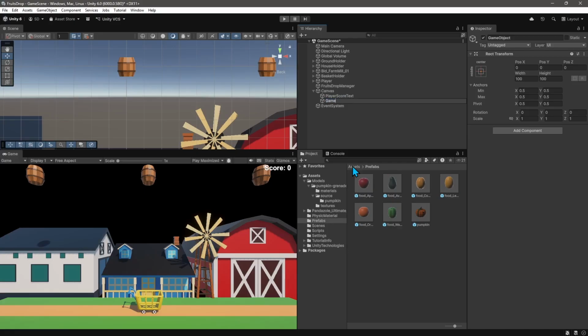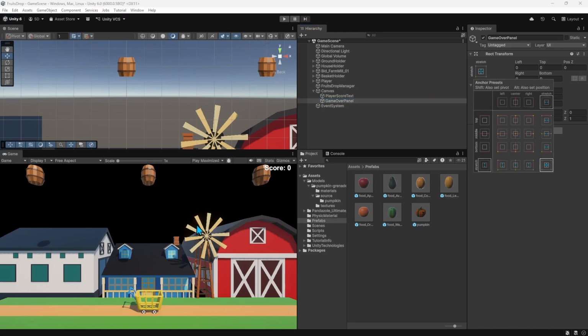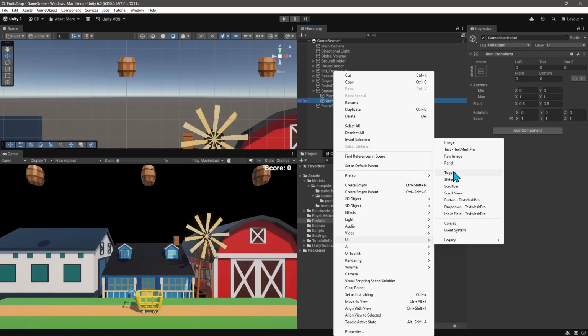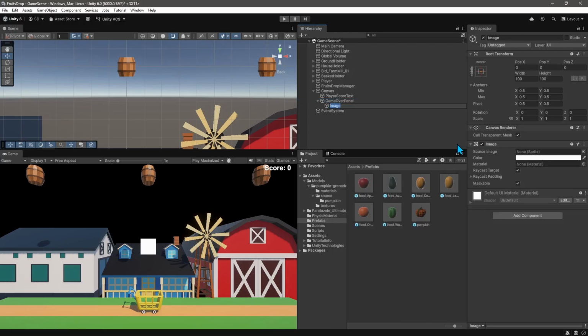Let's create it as game over panel, so let's expand this, and let's go and create the image as a background.